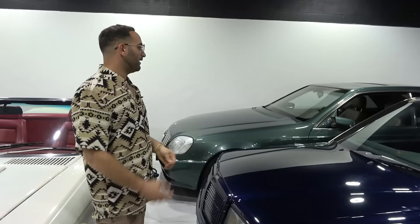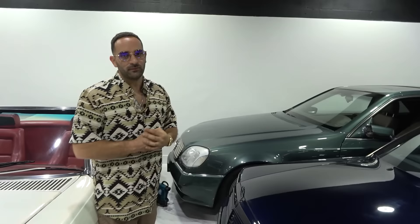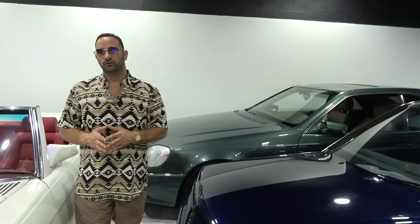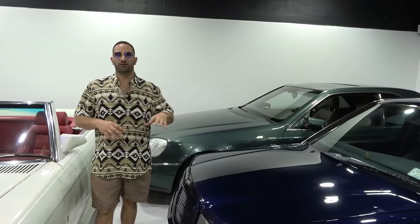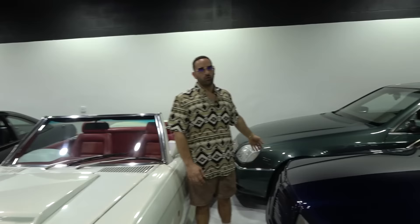Next to it, we have one of the S72s. This car is one of seven — the lowest mileage S72s in the world, with just under 9,000 kilometers. The S72 Coupe is a bit of an unusual and unknown car. Most of them never came to the US — most went to Japan and the Middle East. Very rare, but most of them are in Japan. You had to be a hyper-VIP Mercedes customer to get it, paying upwards of $200,000 or $300,000 in period just for the full upgrade of the engine and body kit. The rarest AMGs in the world, we believe, are the C140s. These are a lot more rare, especially when you're going up to 7.2 and 7-liter displacements.